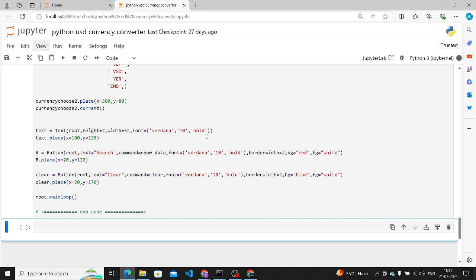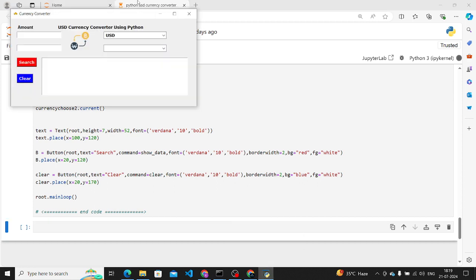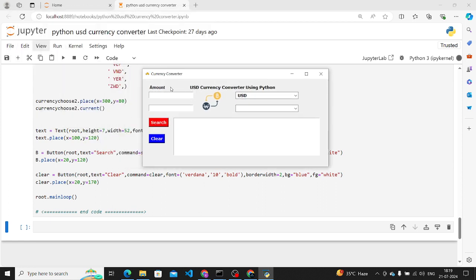Now if we run it, you're going to see the result. So this is your USD currency converter. This is the title, currency converter, and this is your PNG file, and this is your background. Here you have to mention any amount, for example 180.